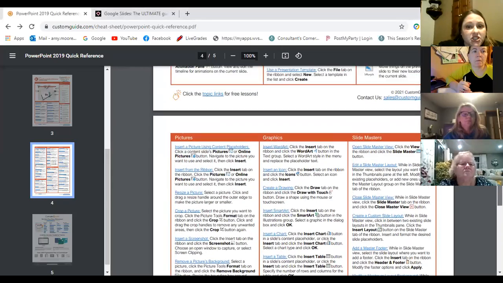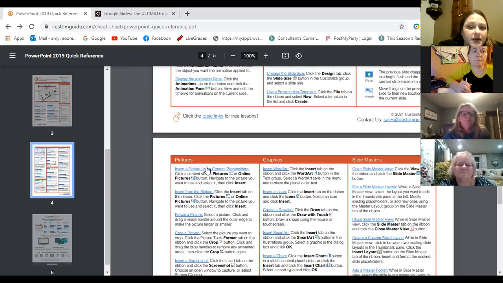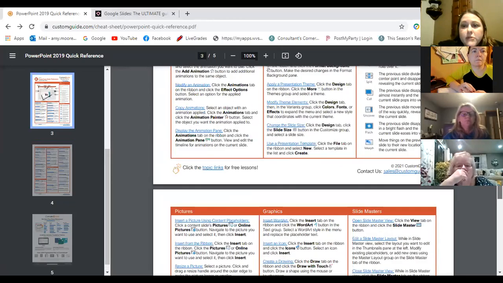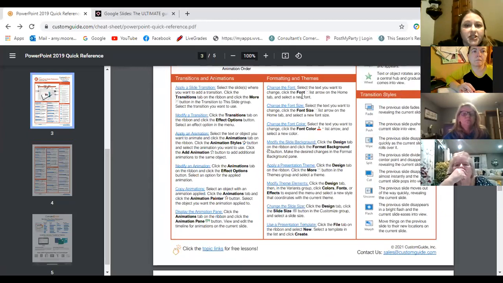Okay, this is the PDF that I shared a link to. If you click on any of these blue boxes here, this right here will tell you exactly how to do those things on PowerPoint. So if you wanted to change the font size, change the font color, some of these you won't do because you're not making it or presenting it. Actually, you're just making the snapshot image when you upload it to issue.